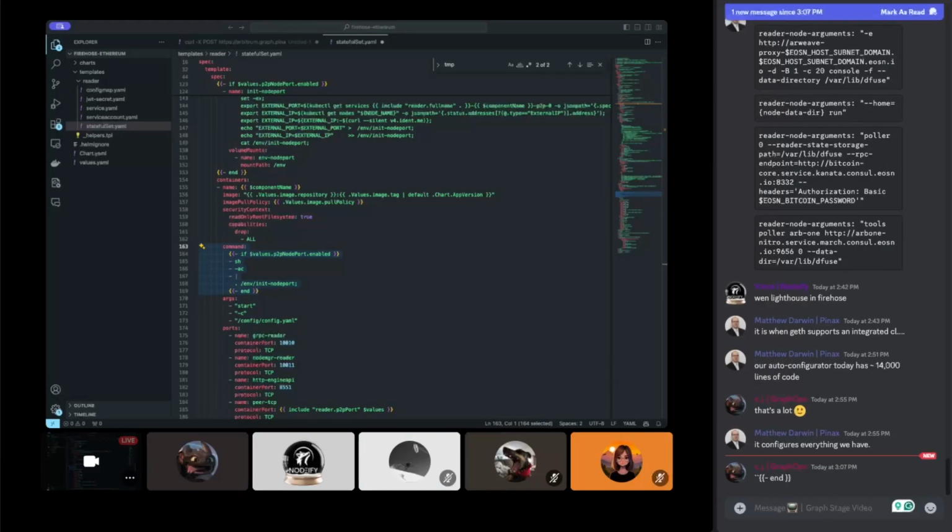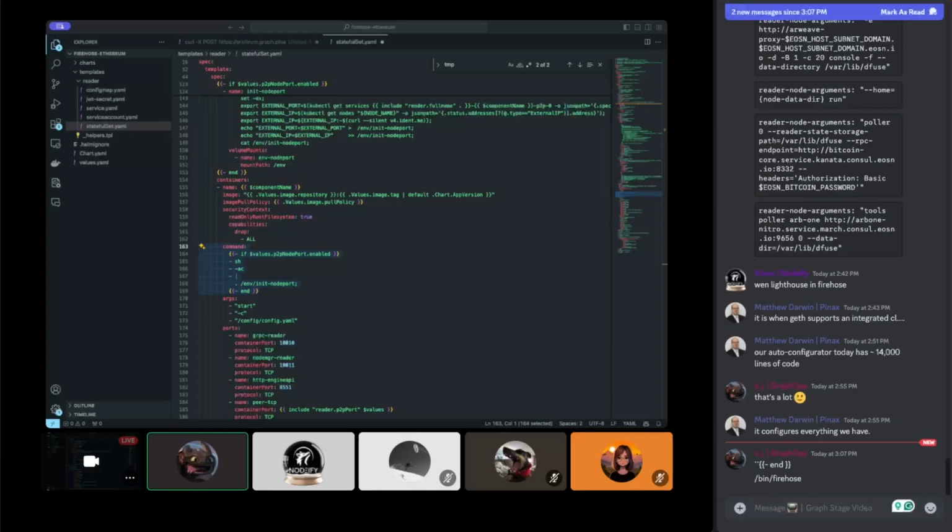After that end, you go like bin slash, bin slash, the file. I don't know what the path is, but you get the point. I know exactly what you're saying. It makes perfect sense, because I'm overriding what the container normally calls, where it just says Firehose when it starts running. Okay, so that's your issue.